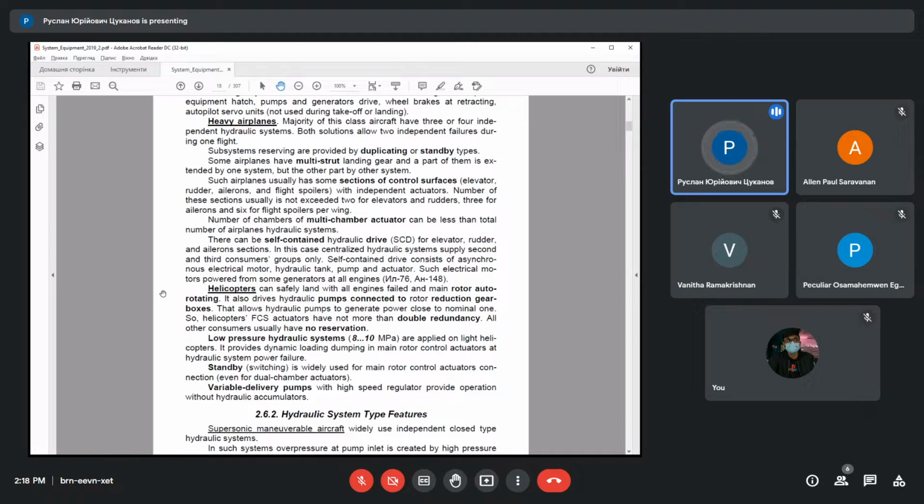And in any case, the reduction gearbox is rotated. So all the pumps which are connected to the reduction gearbox will also be rotated, driven by ram pressure. And so all the hydraulic system also will work. Maybe with low pressure, but it's usually enough to provide controllability of the helicopter. This is the main feature. As a result, practically helicopters don't use more than double redundancy, because hydraulic system failure means leakage only, nothing else. If the main reduction gearbox has failed, it's a crash. Here, nothing helps.